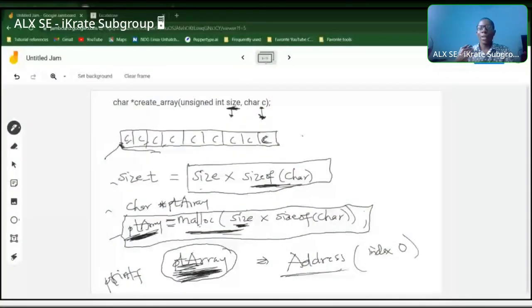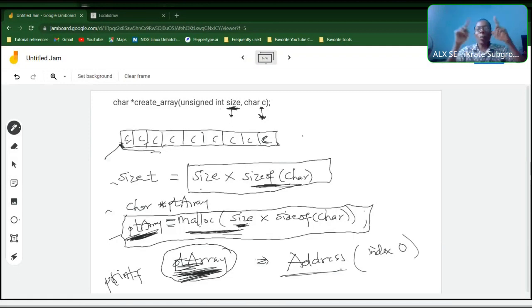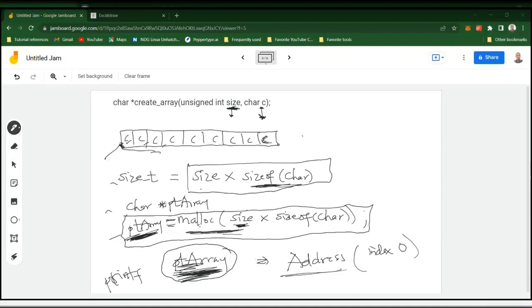Very important. For those of you who usually struggle with the tasks that ALX gives us, when you get some form of understanding like this, or even before you understand it, the other thing you need to pay attention to is the sample main.c file they usually give you. They put the files in there showing you that after you have written this function, this is how we want to be able to use it, and when you use it, it gives this kind of result.